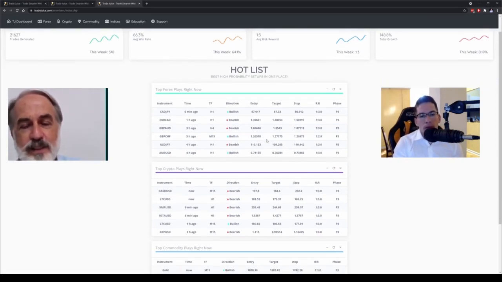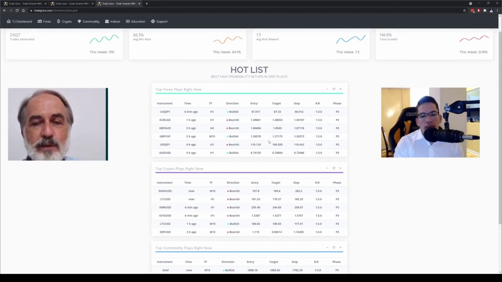It's basically all you need is the information that you've got right there: where to enter, where to target, your risk to reward, everything is explained, including the charts, and then you place your order or pending order. So very easy. It took you maybe a minute or so to explain that, but it could take much less time to actually set it up yourself. Yeah, definitely. That was the point.